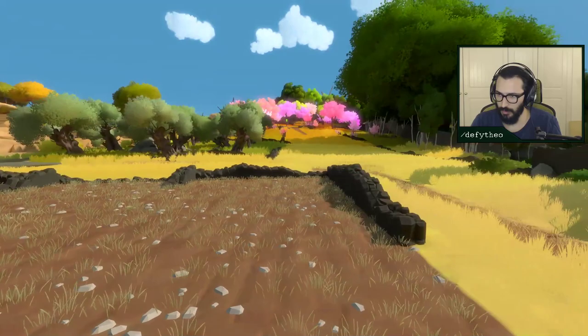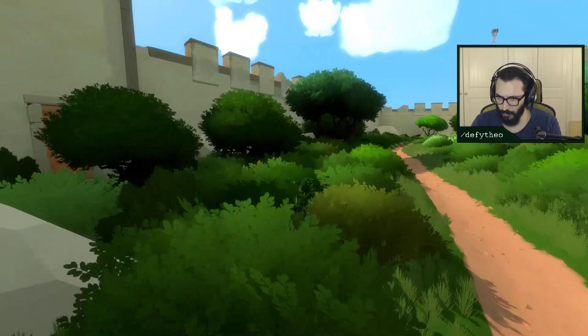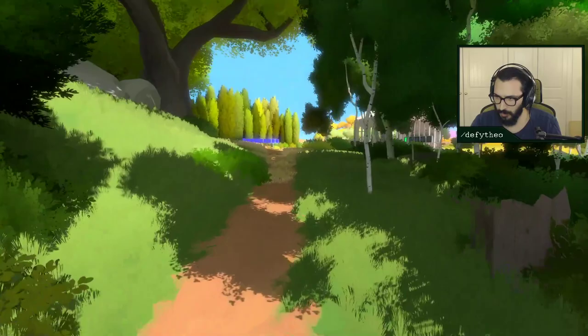Oh man. Look at that. I want to live here. Without all the annoying puzzles, obviously. What's in here? Don't know what's in there. Okay, can't go over that. Just came from there. Oh, it looks like there's some more puzzles here.